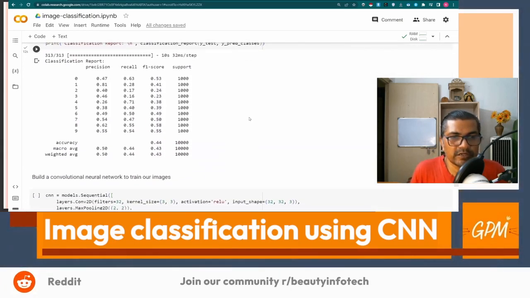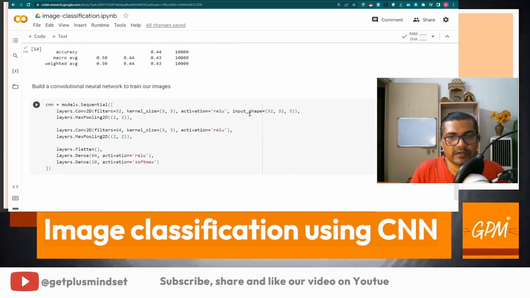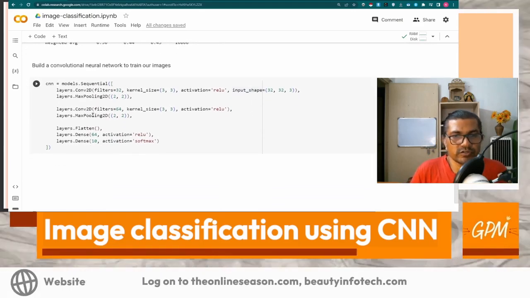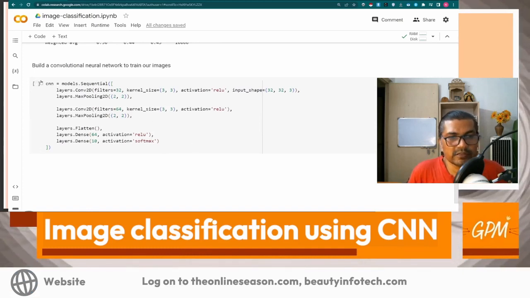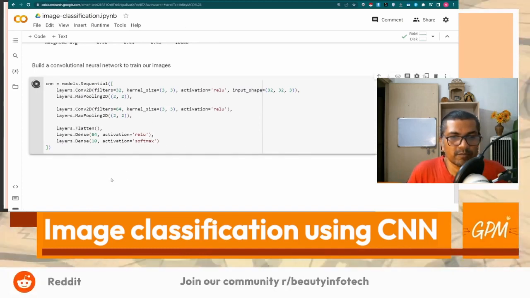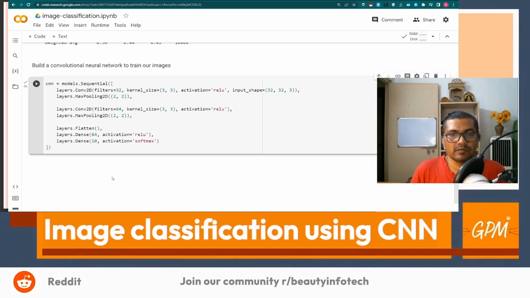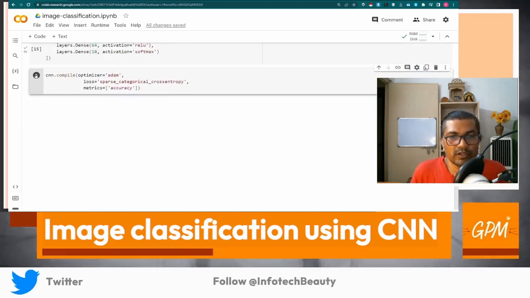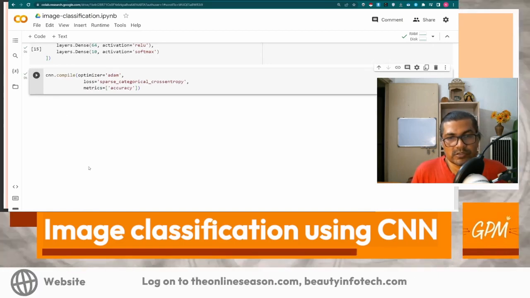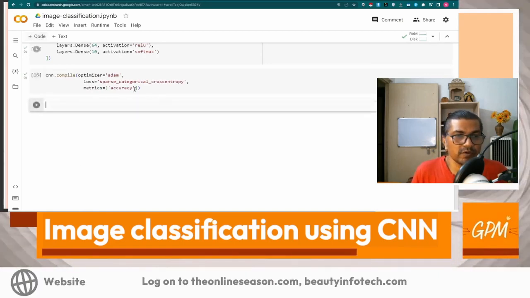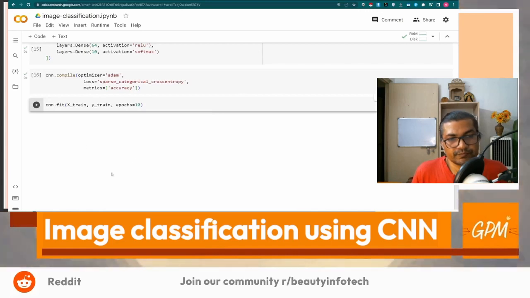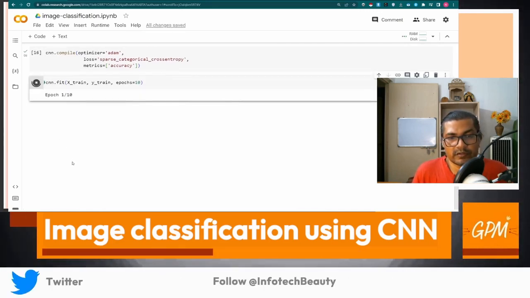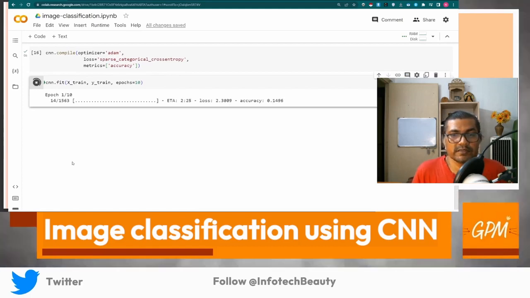CNNs are specially designed for image related tasks, leveraging the spatial relationships in the data. Pooling layers in CNN reduce spatial dimension and help in making the model more robust. CNNs have fewer parameters compared to fully connected layers, which helps prevent overfitting. The ReLU activation function in the CNN introduces non-linearity, enabling the network to learn complex patterns more efficiently.